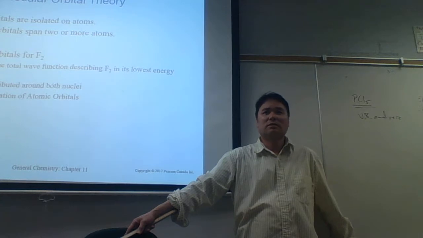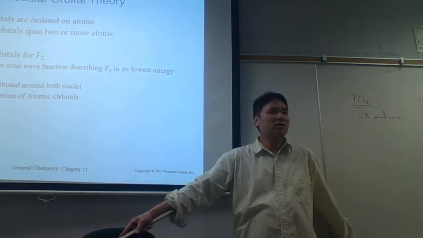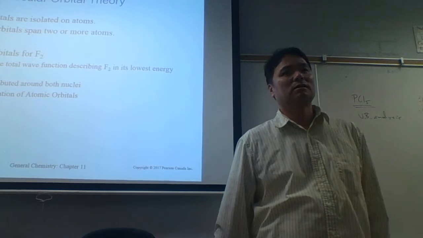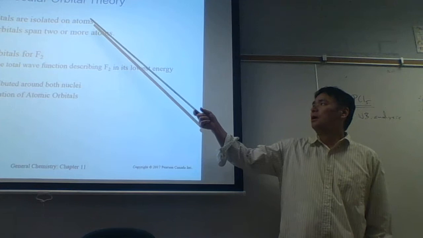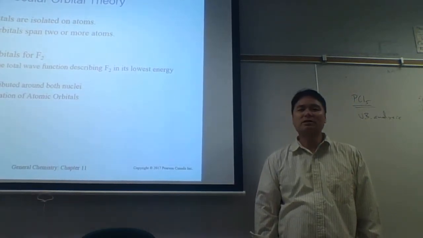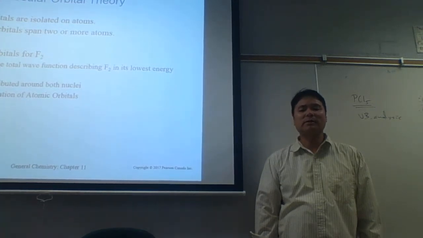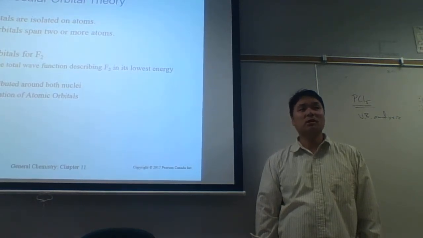What else? They describe bonds differently. Did I mention this? Valence bond describes a bond as overlapping atomic orbitals, whereas molecular orbital theory describes a bond as electron density, right? Excess electron density, bonding MOs. The reason why we have 2 is because one, although not as accurate and not as informative, is much easier than the other. The other is much more accurate, much more informative, but it's much harder.